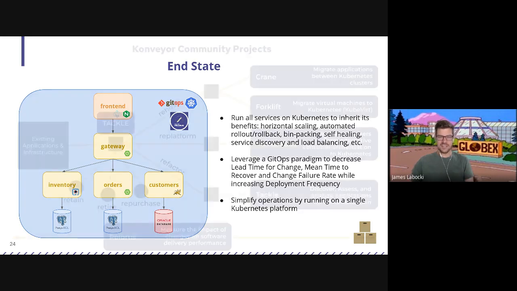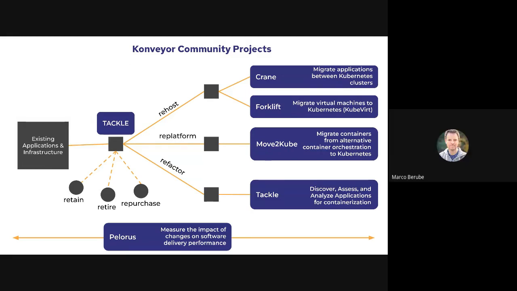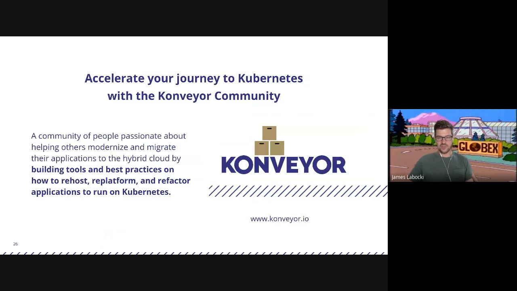This puts our retail application in a great place — now we can start to plug in cloud services, start to bring in AI/ML, and all the new cool things available when you're running your application natively on Kubernetes. Hopefully this demo by the Conveyor group was helpful — to reiterate some of the tools you've seen across rehosting, re-platforming, and refactoring. We're going to be bringing in Polaris as well, which will actually help us measure those DORA metrics so that we could see the improvements we're making from a software delivery standpoint over time.